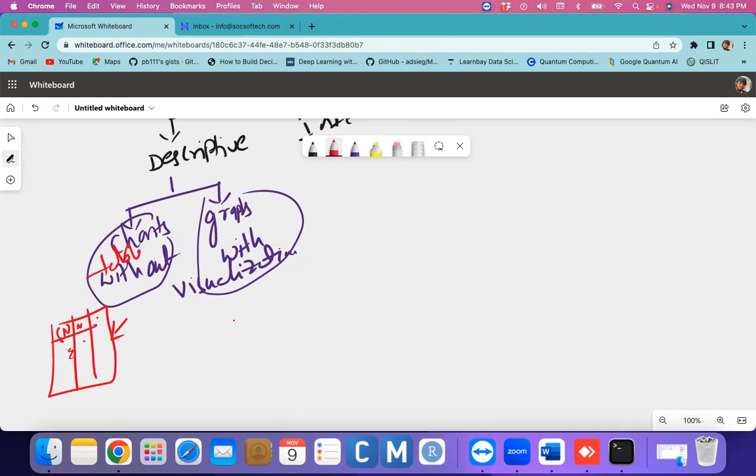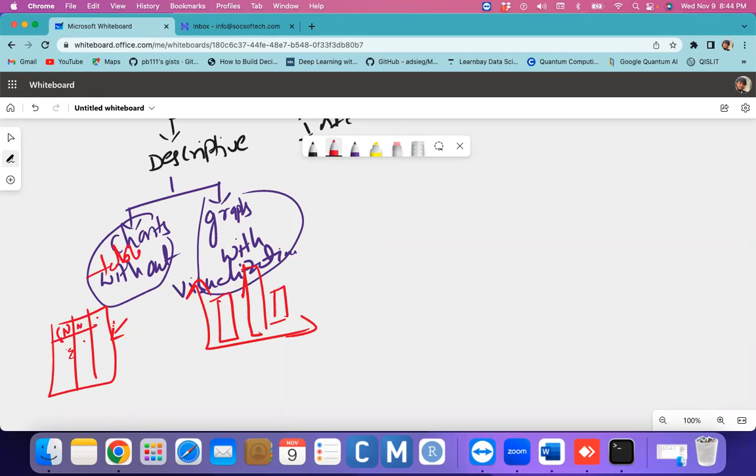Same thing, we can use some kind of graphs. The graphs might be bar graphs or pie graphs, whatever it is. When we go through graphs for summarization of the data, we call it descriptive statistics with visualization.